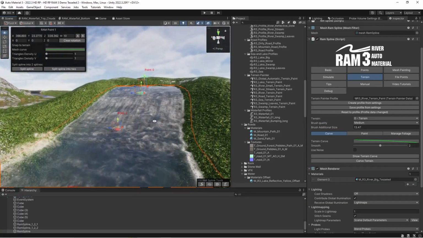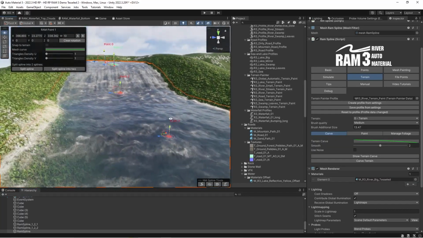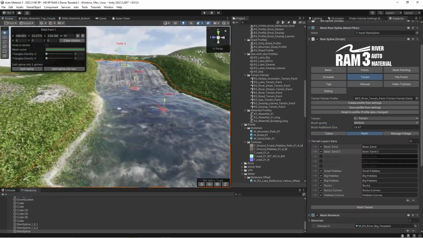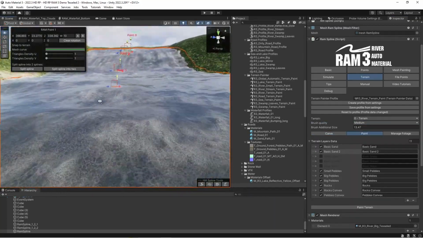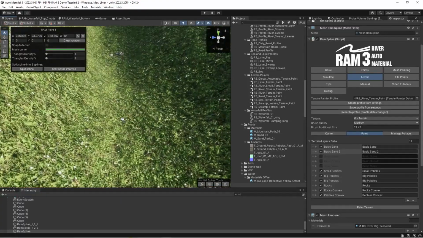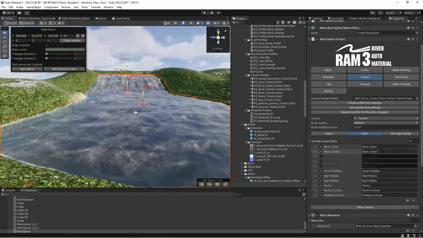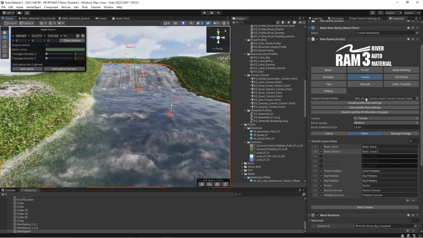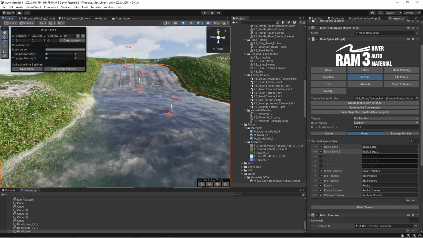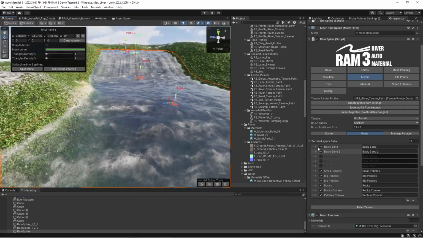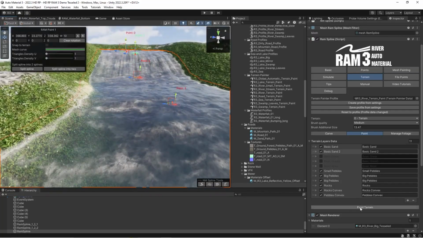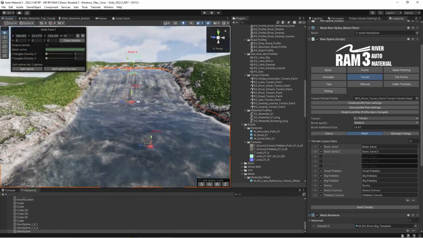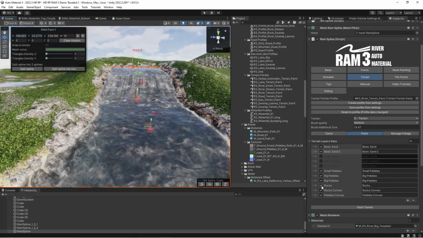What now? Let's go to the painting panel, and we have layers here. These layers contain information about the textures and painting rules. We're able to paint the river bed and river borders with them. You could replace the textures and use the same rules. So if you have other textures on the terrain, you could use these rules as well. If we click paint, you will see that the rock becomes painted on the river borders, on the slopes, while the sand is between these rocks.